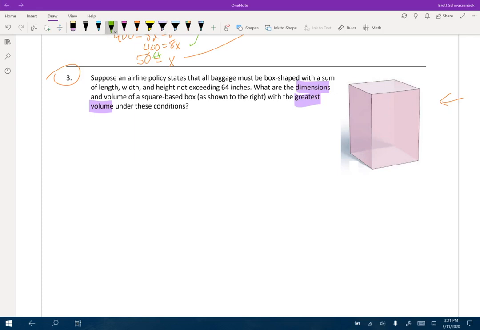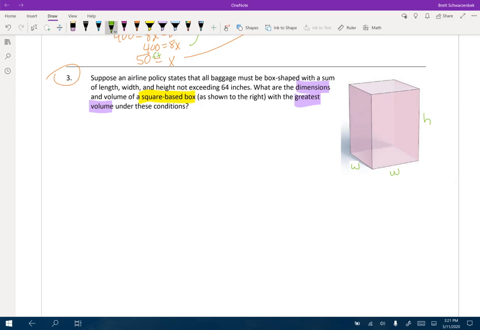All right, so again, what do we need to do? We need to come up with some dimensions on our figure. So there's a key hint here, square base box. So if it's a square base box, why don't we start using different variables just to get everybody used to it? So let's say we do W here and W here because it's a square base box. So essentially, we usually do length times width times height, but the length is also the width if it's a square. And again, let's make this H because that's the height of the box. So right now we have two variables at play within our dimensions.